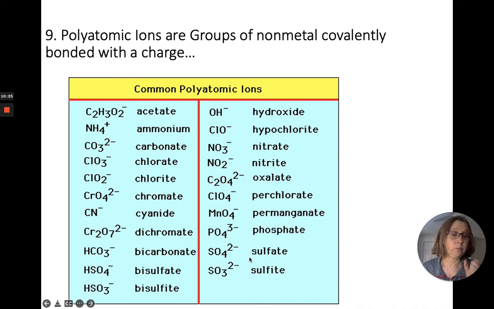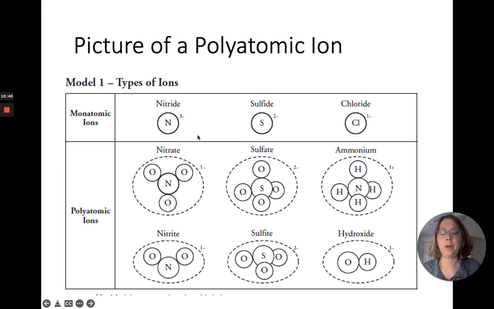If you're cool and love this, you'll learn a lot about this in AP Chem, just a little bit about this, but in our class, you are going to need to be able to read a table in order to pick out the polyatomic that's in the formula. Okay, so again, what does a polyatomic look like? If we had just nitrogen, nitrogen would just be nitrogen with a 3- charge, or sulfur with a 2- charge, or chlorine with a 1- charge.